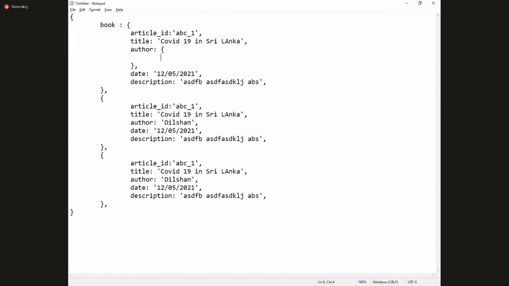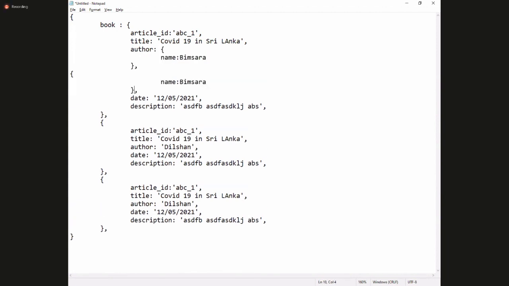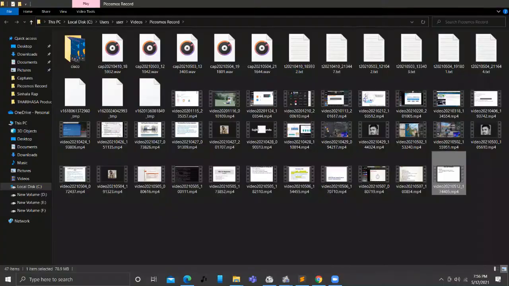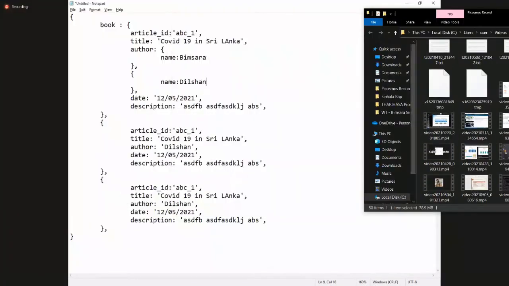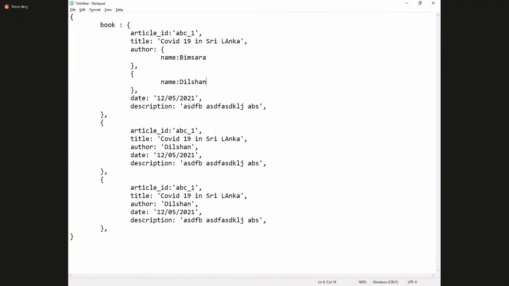Right, and there can be another author here. So as you can see, JSON is very flexible and it consumes a very small amount of text, right?